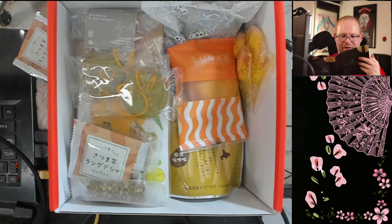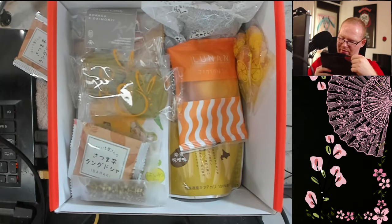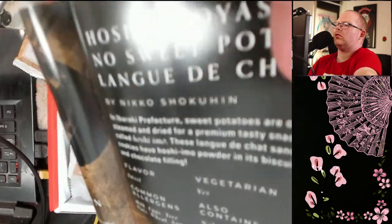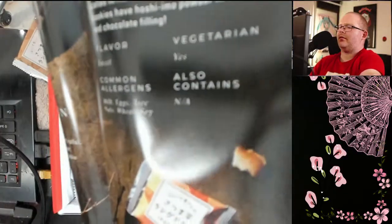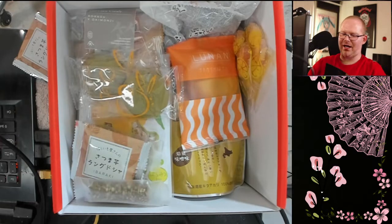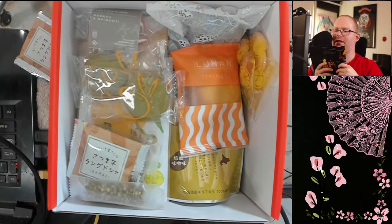Let's see. Aha. Okay, Ibaraki. All right. I'm trying my best to get around because the box is very big. But it looks like this is going to be the Hoshi Imo Yasa no Sweet Potato Long de Chat.